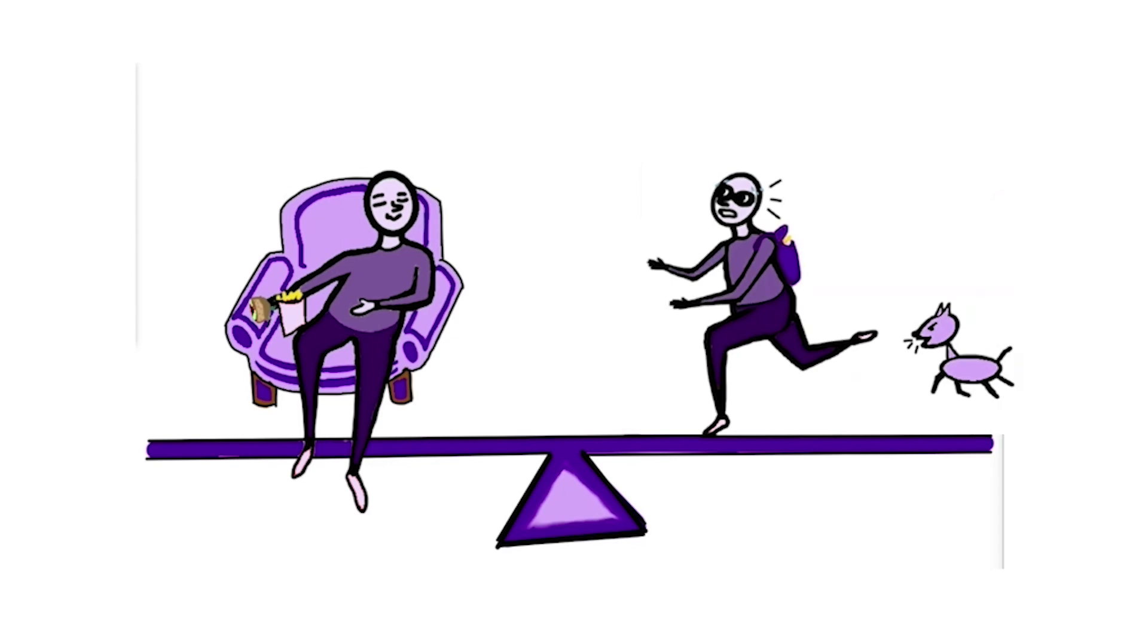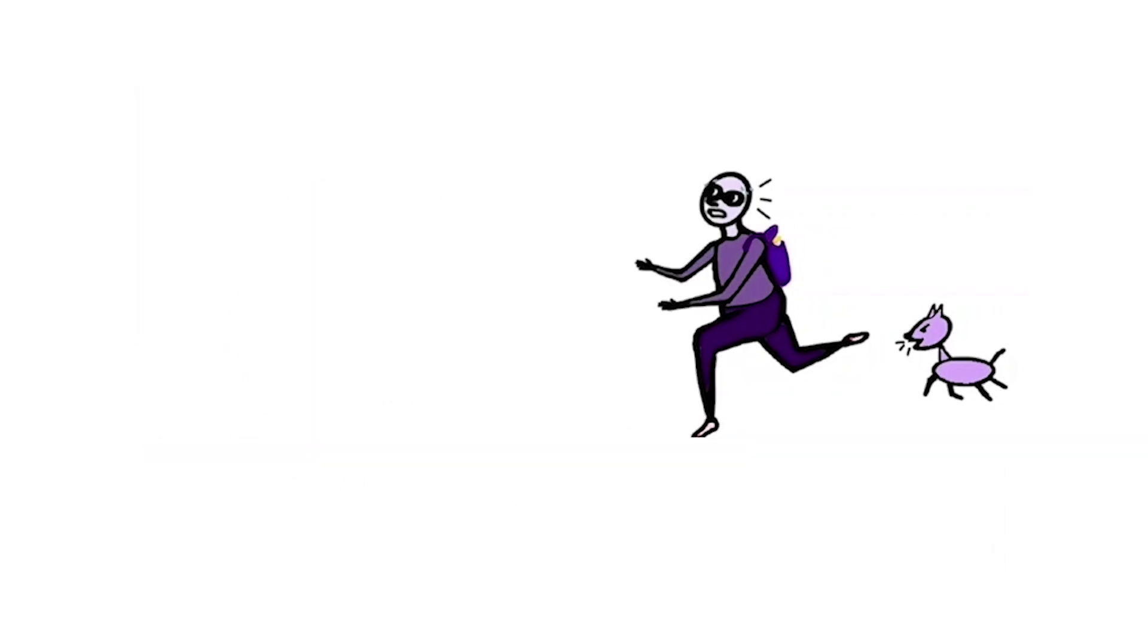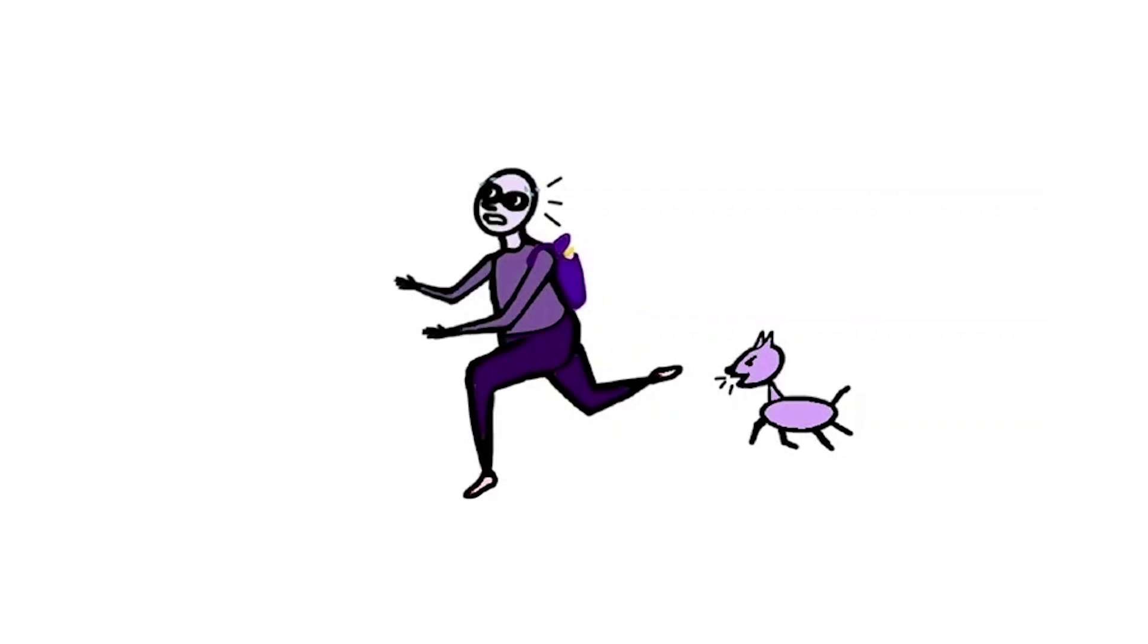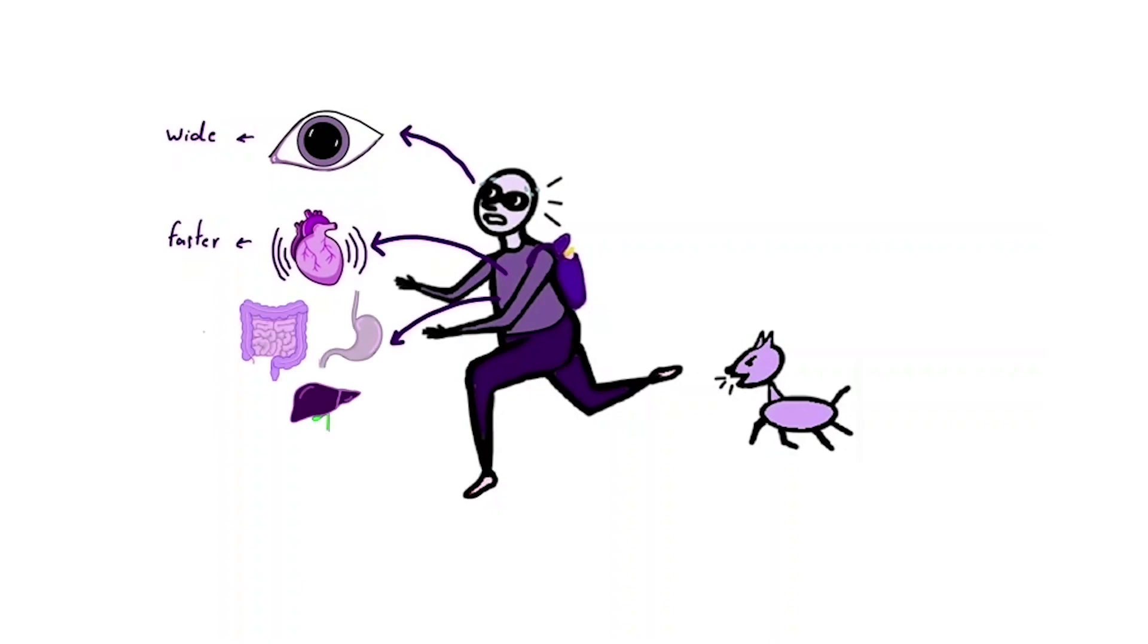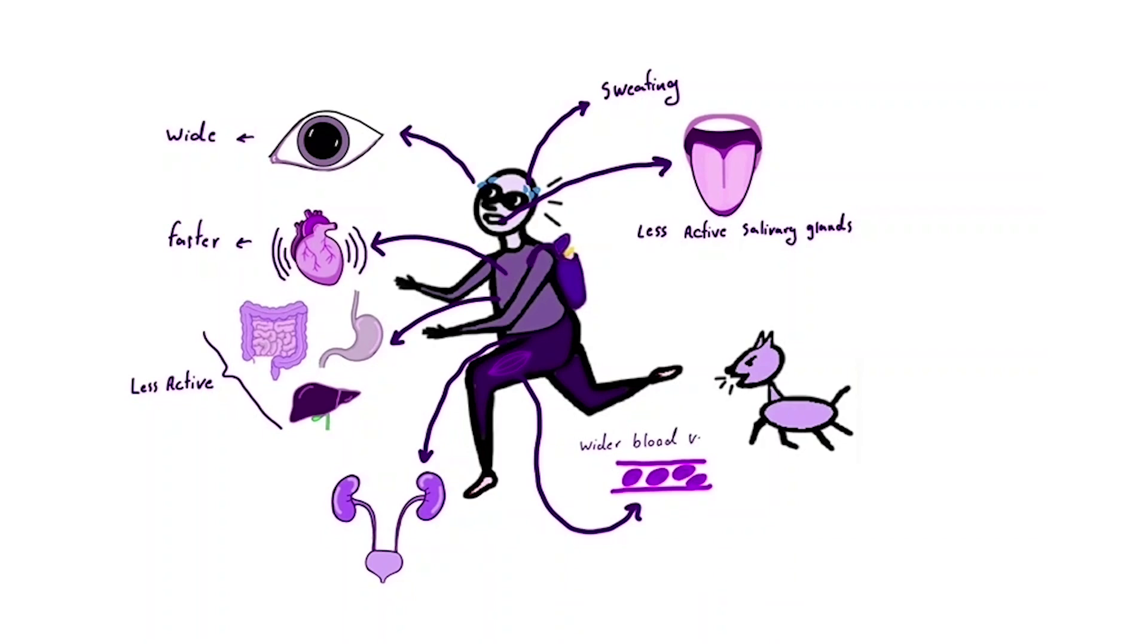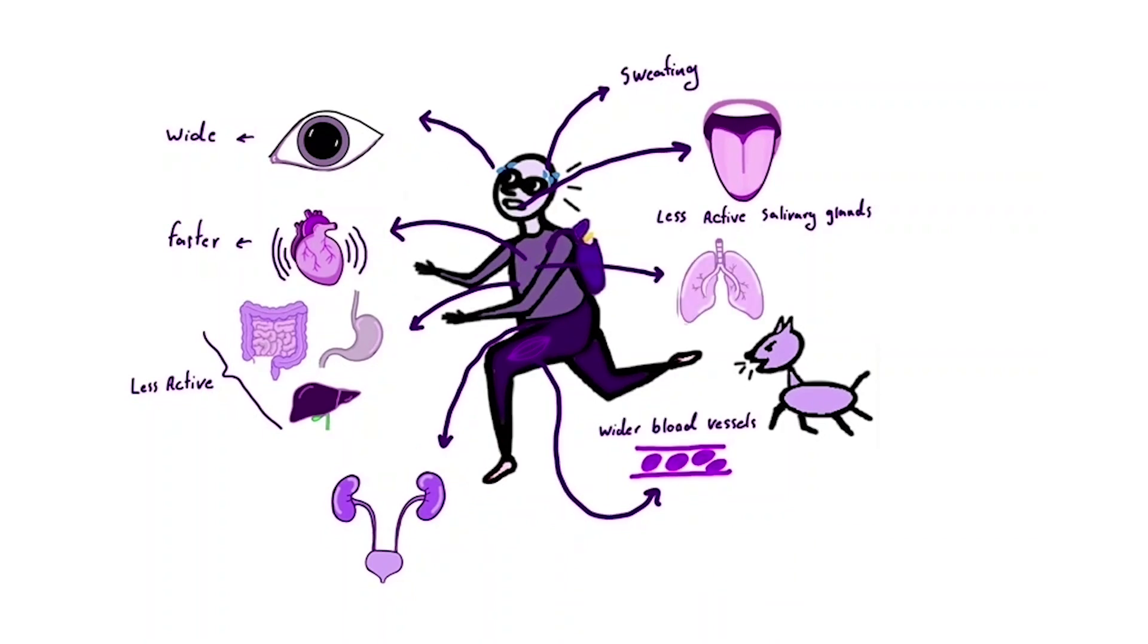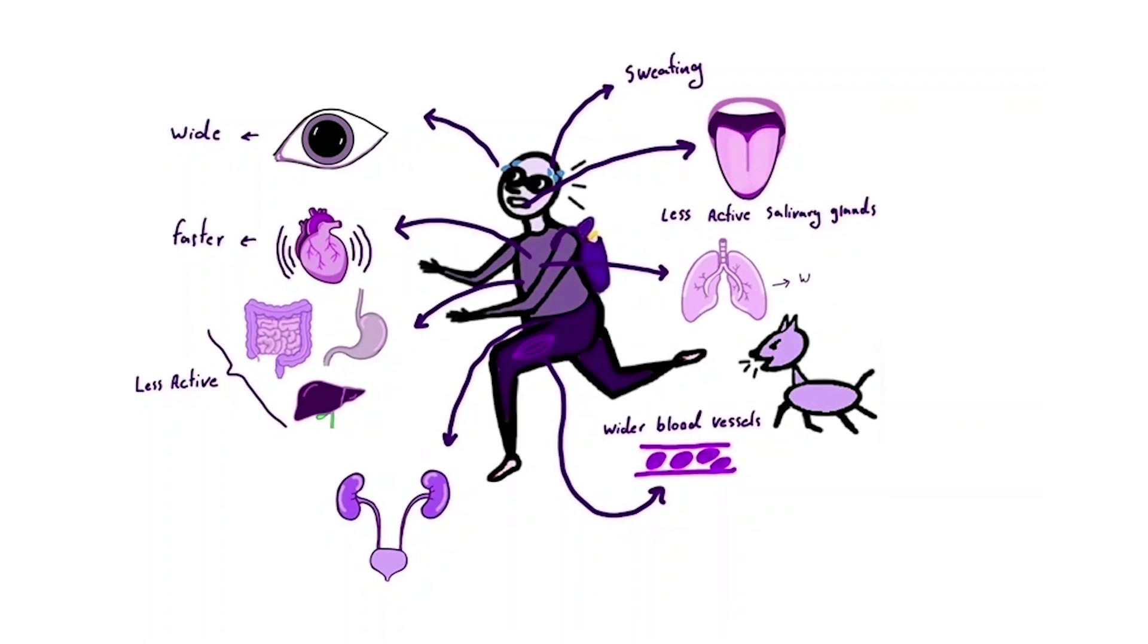So, what exactly happens to the body when these systems kick in? Let's start with the sympathetic system, the one that gets you ready for fight-or-flight. Imagine someone just stole your food and is now sprinting away at full speed. What does their body need to do in that moment? Pupils dilate so they can see better and quickly find an escape route. The heart starts pounding faster to pump enough blood to all the muscles. Digestion basically shuts down, because this is not the time to digest lunch, it's time to save your life first. The bladder relaxes, because let's be honest, no one has time for a bathroom break while running for their life. Salivary and other secretory glands pause to conserve water. You're not going to be sipping tea mid-chase anyway. Blood vessels in the muscles widen to deliver more blood and oxygen to those working muscles. The lungs open up more so you can take in a larger amount of air and get plenty of oxygen. See how everything makes perfect sense? The body is literally shifting all its resources to give you the best shot at survival.